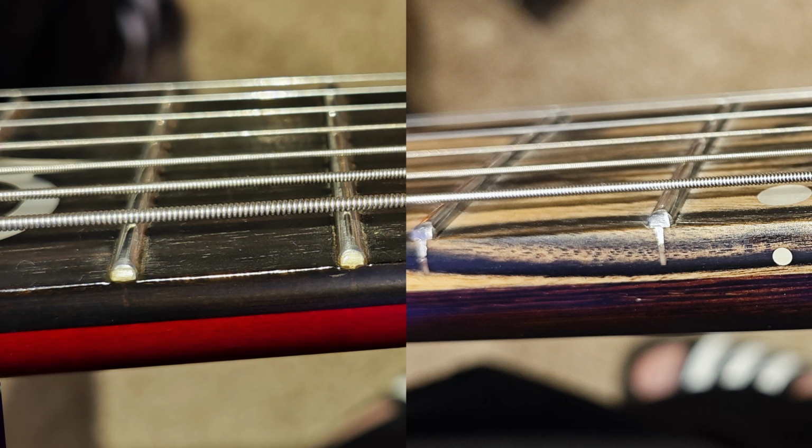Just to illustrate what I'm talking to you about, here is this Legator Ghost 6X next to my Solar A 1.7. See what I mean about the guitar on the left looks like it's got railway sleepers for frets, and on the right you have these much more delicate looking medium jumbo frets.